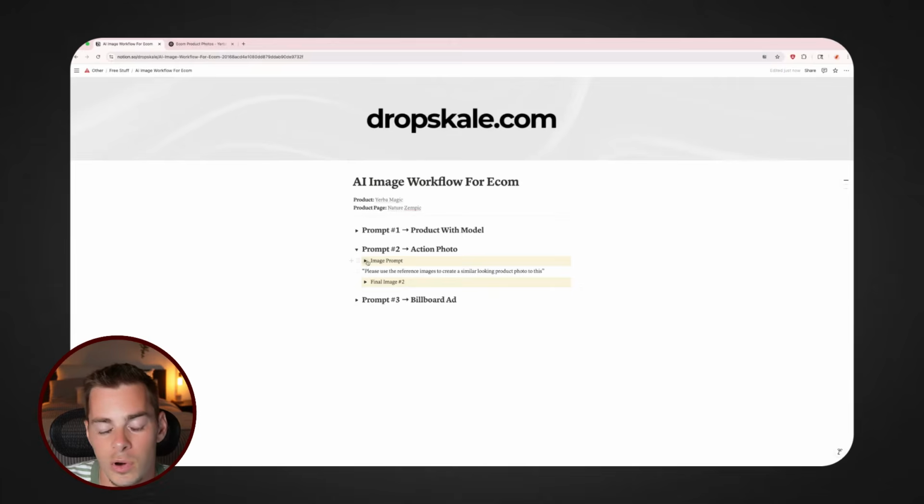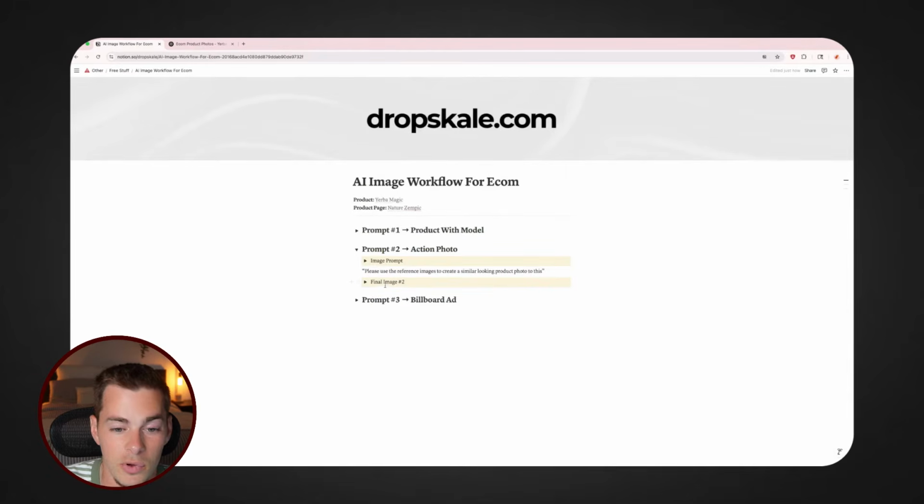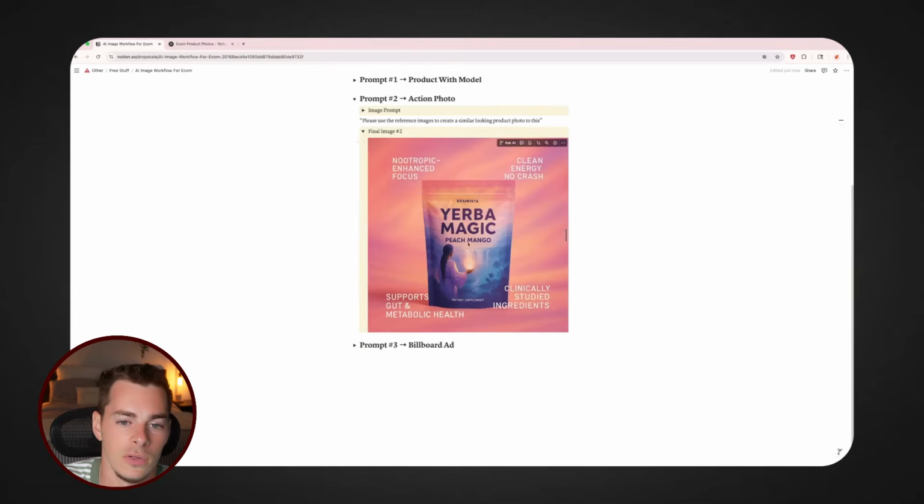Now again, if you want these prompts for the images that I used, the text, this one was actually pretty simple. I just built off the existing prompt that we already had. But what I actually did was I copy and pasted into a new thread, and that just reactivated, and that was able to bypass some of those issues that I was facing with ChatGPT. And then as you can see, this is what the final image produced.